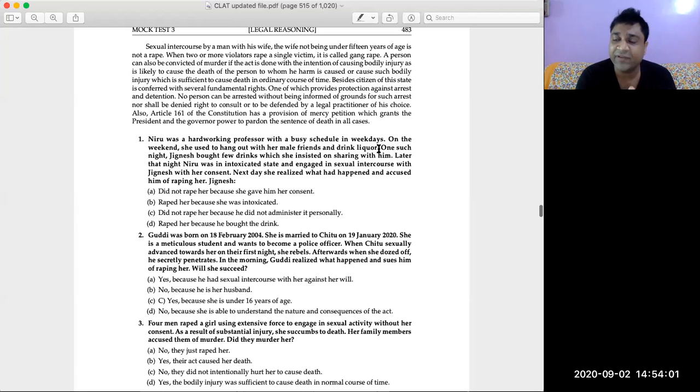Basically, even in India, when you are arresting someone, you have to say why. You can't just arrest anyone without any reason. You have to give them the reason. And they have the right to legal aid. You are allowed to appoint a lawyer, and if you can't afford one, a lawyer will be provided to you. And finally, there is the power of pardon with the president, as we all know.